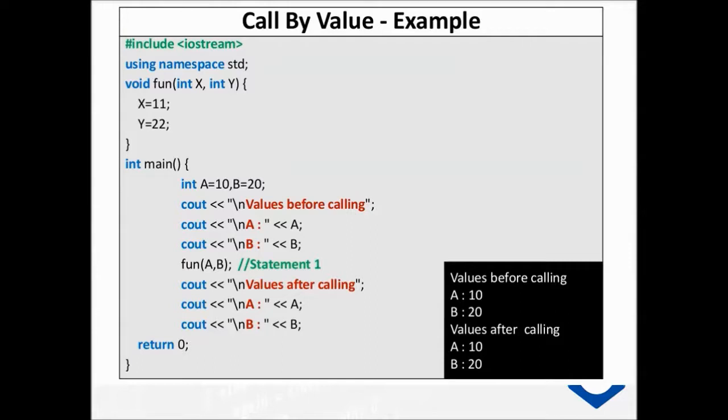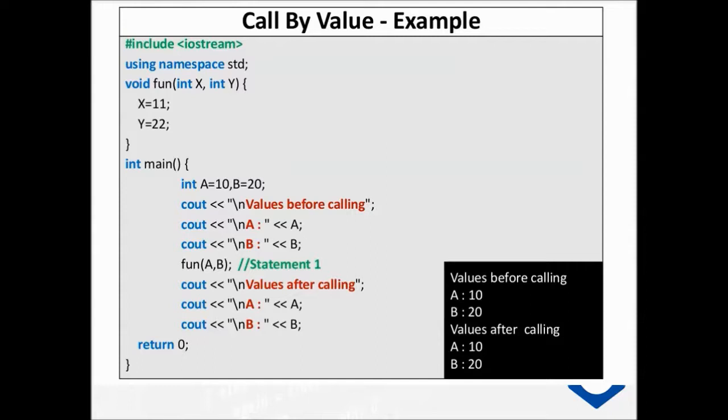When this call by value function is called, control goes to the function void fun(int x, int y), where x and y are formal parameters, and these parameters take the values of a and b from the main function, which are 10 and 20. In this function we store another value, 11, into x and another value, 22, into y.